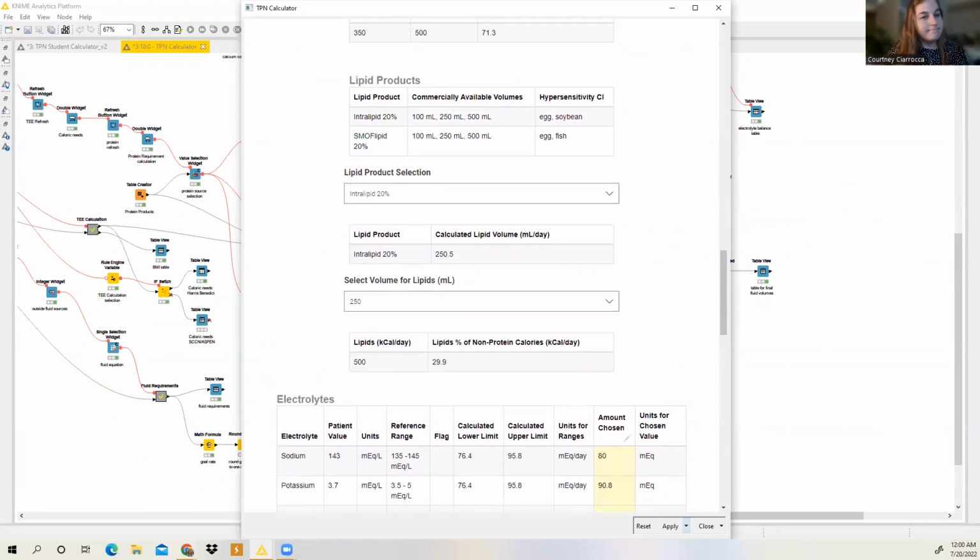And yeah, so I really enjoyed making this calculator, and I hope it will be useful to next year's students. And thank you for taking the time to learn a little bit about TPNs and take a look at my TPN calculator. I'm very proud of how it turned out, and I look forward to tweaking it as I come up with updates next year as they're using it for next year's students. So thank you again for learning about TPNs.